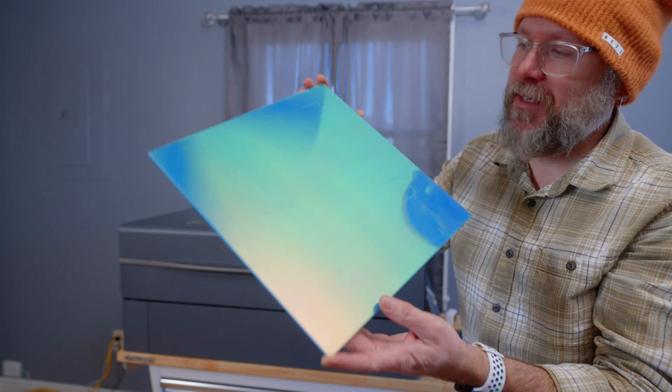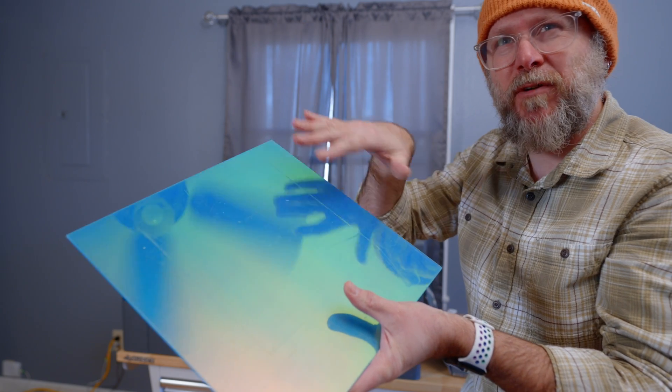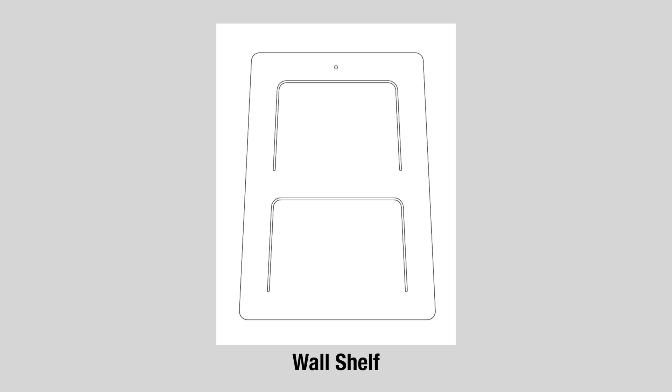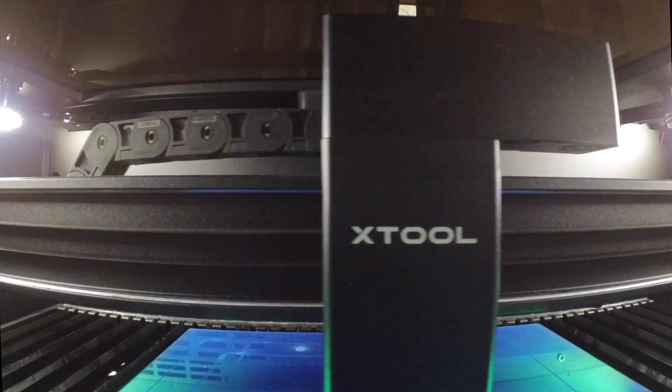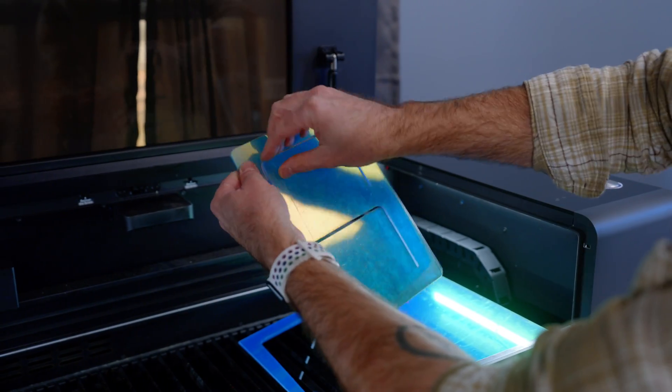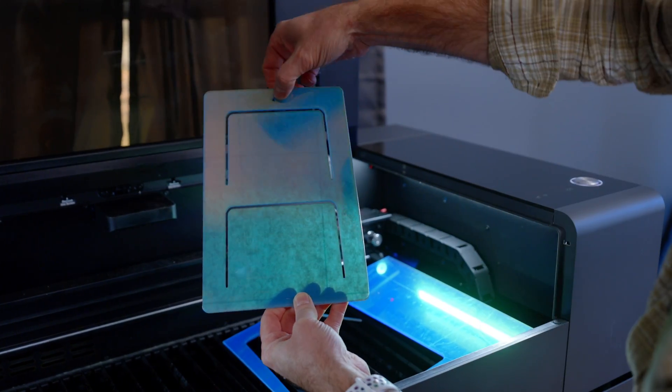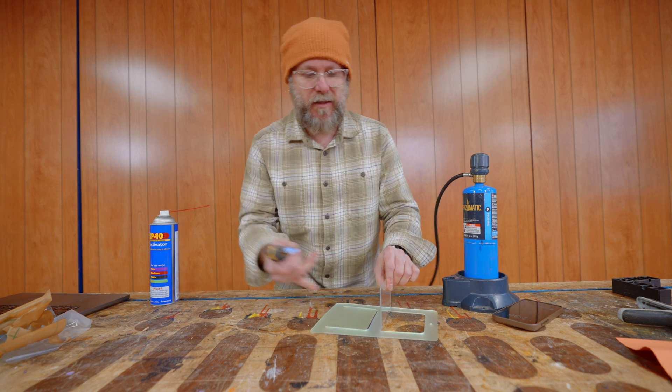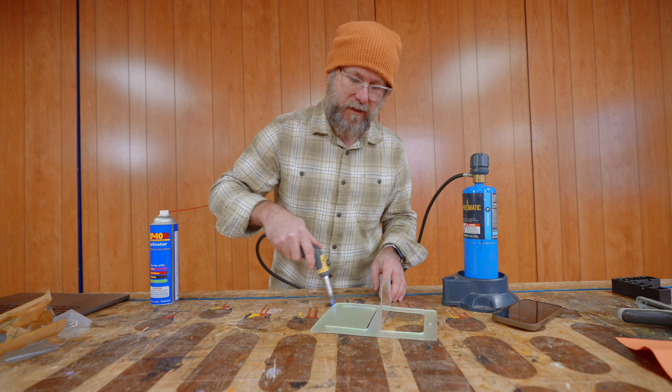Next, this one is probably not showing up on camera, but it has that iridescent kind of, is that the right word, iridescent, where it kind of changes color with the angle. So we're going to use this to make a little wall hanging shelf. Ah, so now we're going to bend. Come on, get out of there. We'll bend these guys down to make a little shelf. With the crazy colored ones, you probably don't want to do some bending because the heat does some weird stuff to it. So I'd stick with the solid colors.